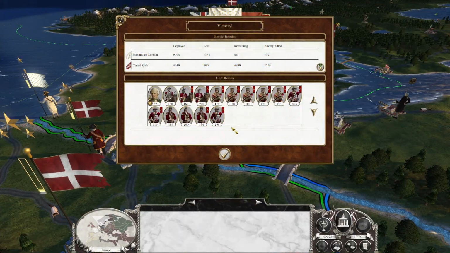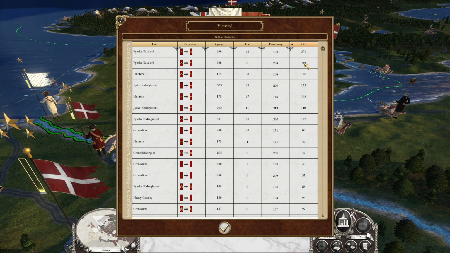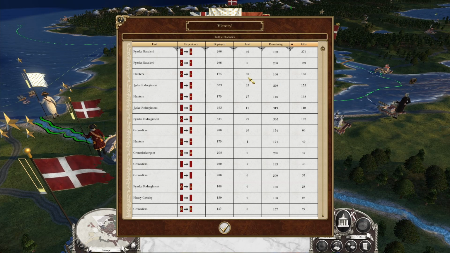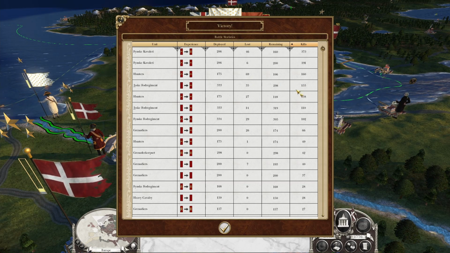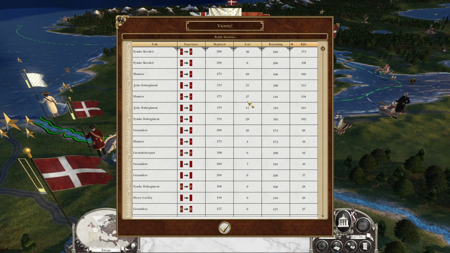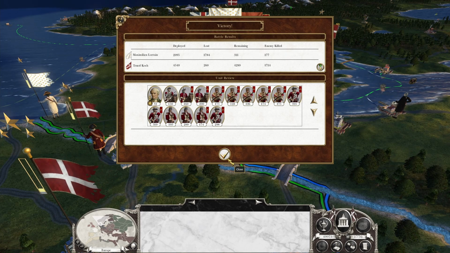And would you look at that? A beautiful victory. I just want to check who got the most kills other than cavalry, is some hunters. Killed 160 and lost 69. Pretty good, pretty good. 155 and 35, 138 and 27. Not bad all around. Good kill ratios.